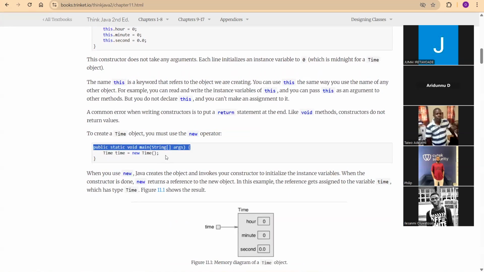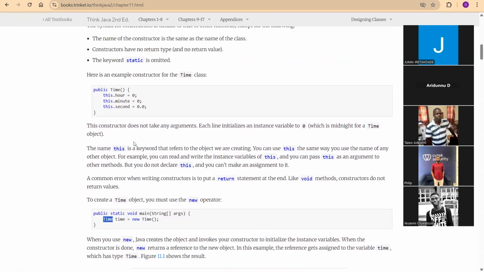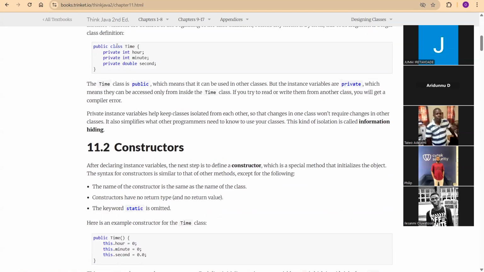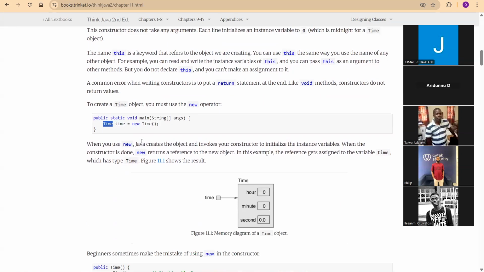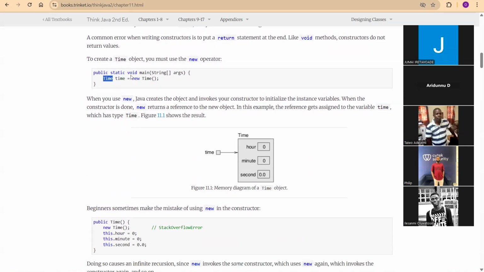You already recognize the main method. Now, look at this next line. We have time equals new Time. By now, you know what the new keyword is doing, right? What we are trying to do here is instantiate the class Time that we have at the beginning. We are trying to instantiate it within the main class. We are saying time, and you can call this one any object name. So you have time equals new Time.